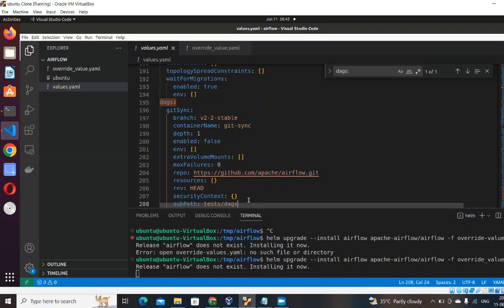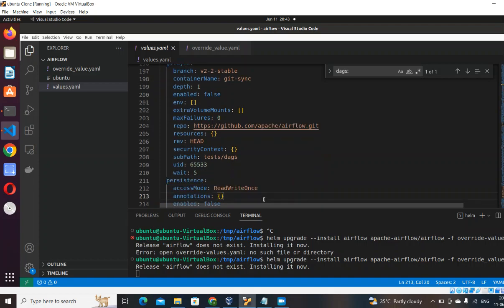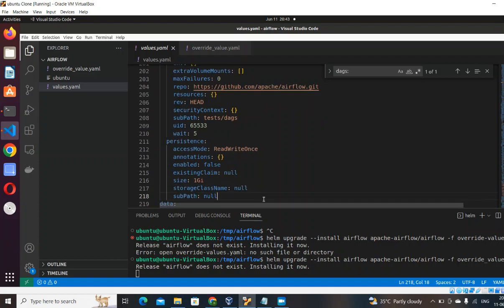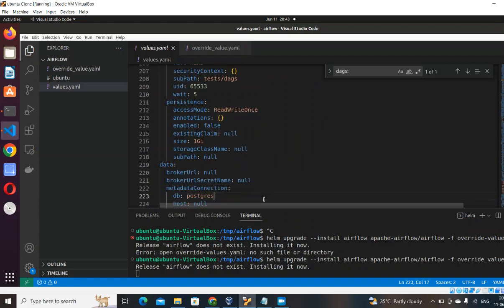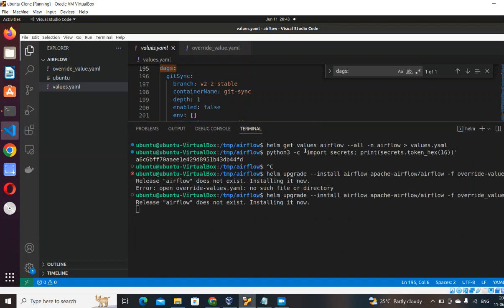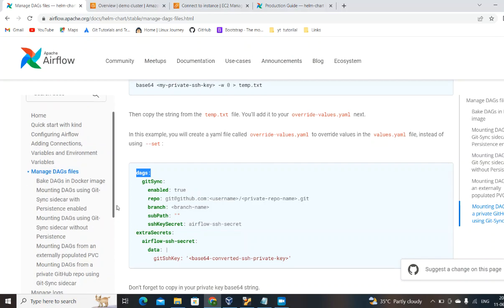Currently, it's loading DAGs from here and giving its path, attached DAGs, and the UID which is the owner for this persistent DAG. In that way, we can override that. It's taking more time. Maybe my system is slow. Till then we can utilize this time to go further.